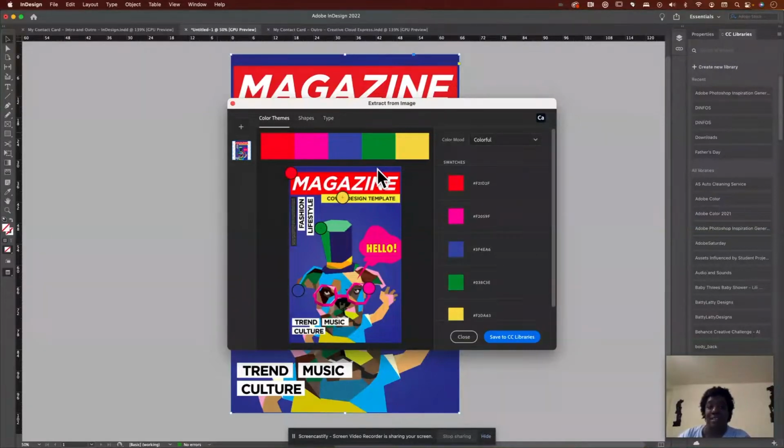So you can download this magazine cover if you want. I just searched magazine cover, and voila. So awesome that you can do that, right? I'm so excited. All right, so this is the magazine. And in this magazine, I've extracted colors. That's the first option, is to extract themes.